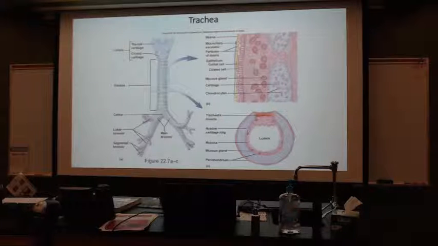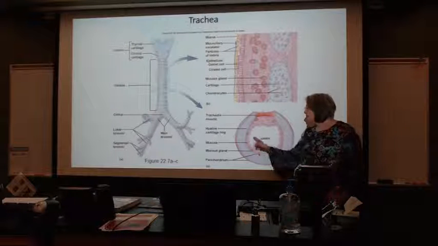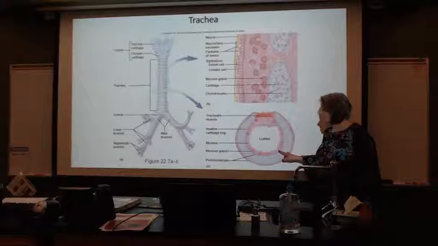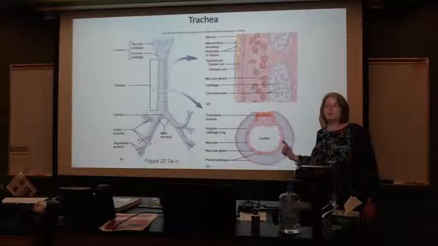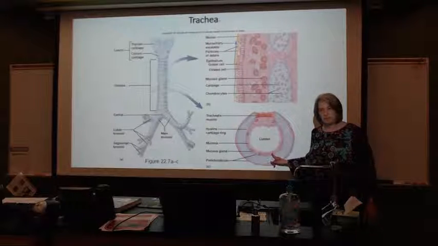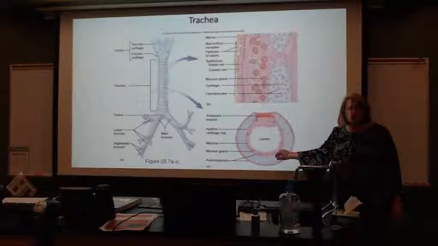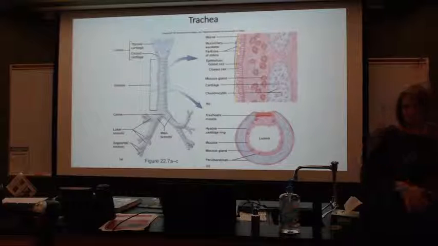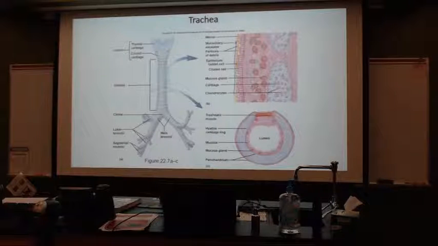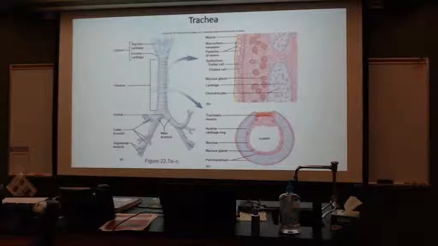So the trachea itself, something I want to point out real quick. Like I was saying, the lining that we're going to find is pseudostratified columnar epithelium with cilia. The cilia are extremely important. The production of the mucus is extremely important because this helps us keep materials from getting into the respiratory system. There are some diseases that affect mucus production.